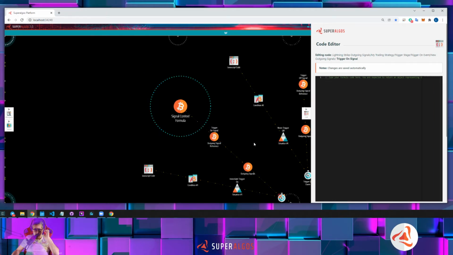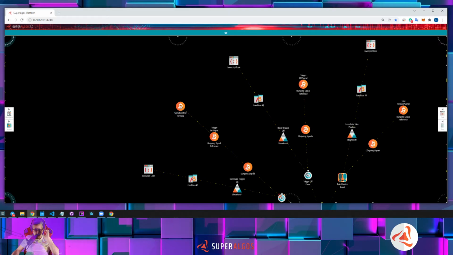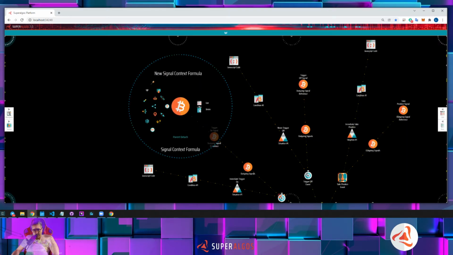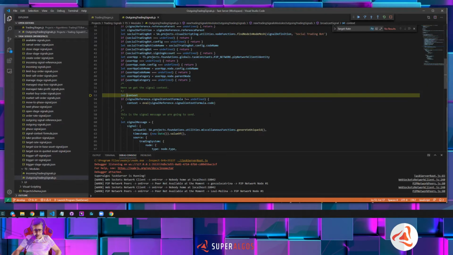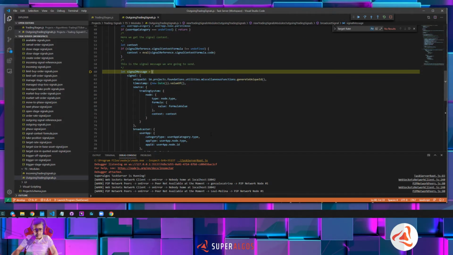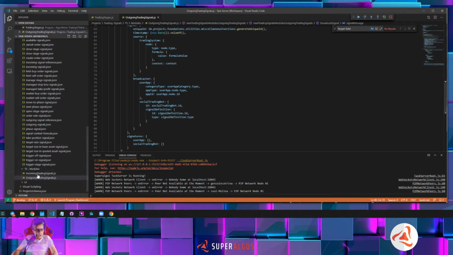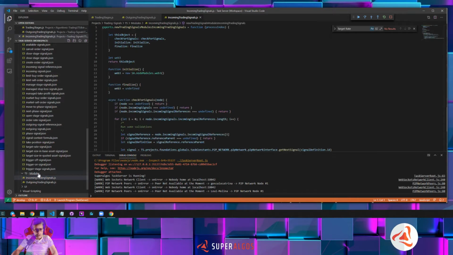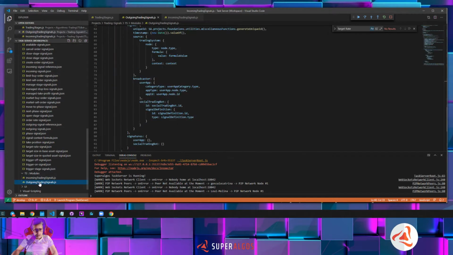All the information you put in that object is going to be part of the signal message. So essentially what we are doing is evaluating that so that we have the context object. In this case, I don't have it in this example.